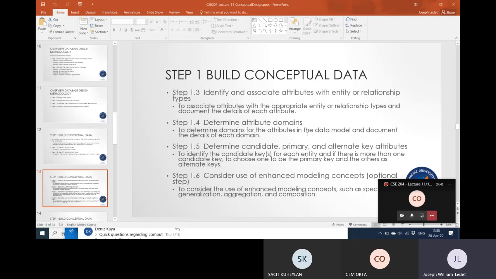Okay. Attribute domains. One of the things we're going to do during the conceptual phase is discuss the domains of an attribute. What types of data? Remember, domain is not just the set of allowable values, that's part of it, but it's also the type of data. So if I'm keeping information about an employee's salary, for example, what type of data is that? Hopefully all of you would recognize that as a number attribute. That is a numerical type, and it might have a range, right?